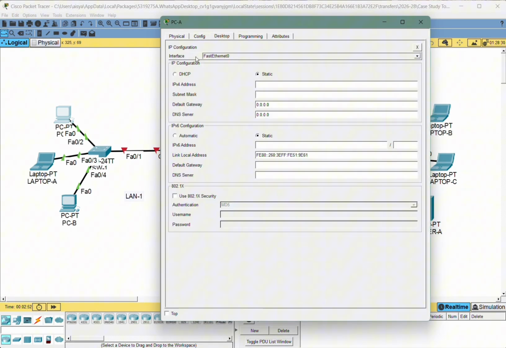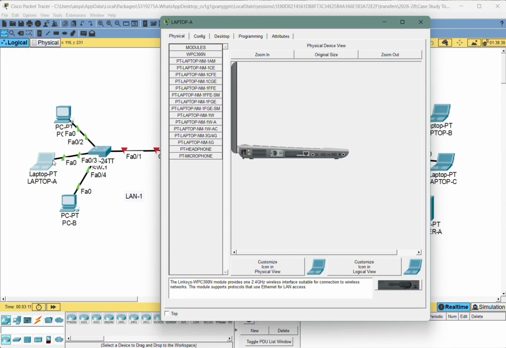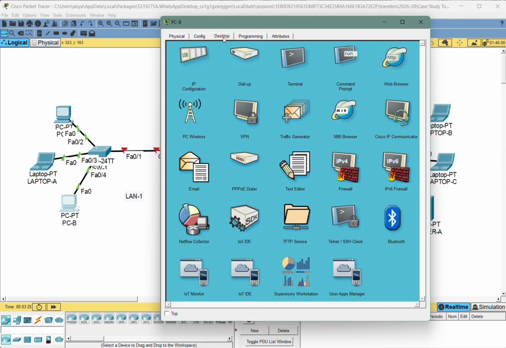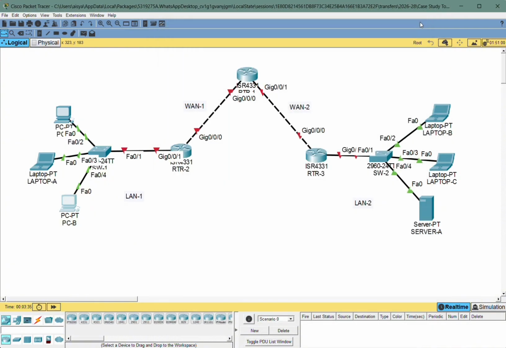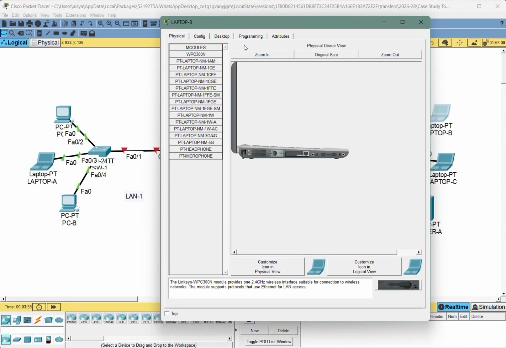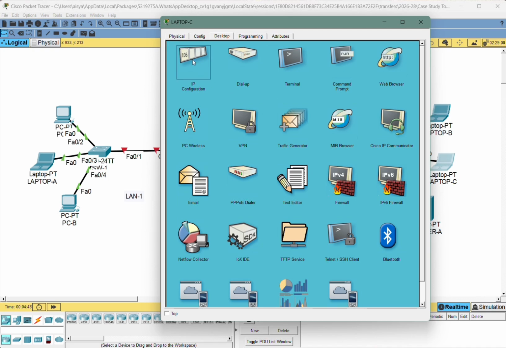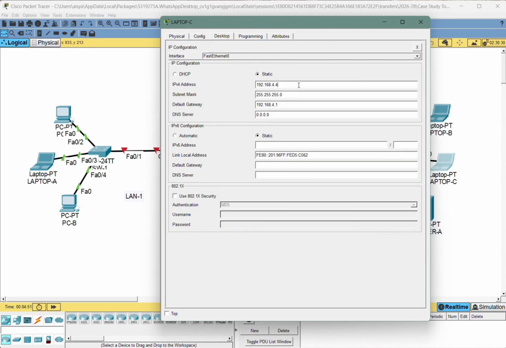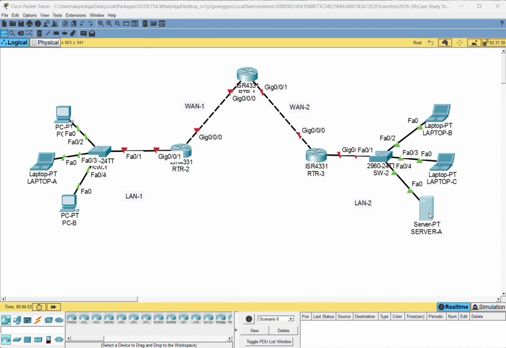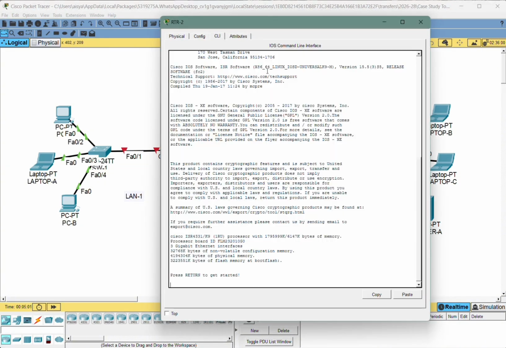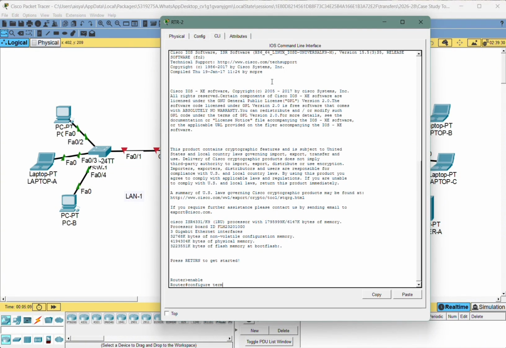So today I will explain how I fix this network topology step by step. First, I check all the computers and laptops. I manually enter the correct IP address, subnet mask and default gateway for every host based on the table given. Devices on the left side under LAN 1 use the gateway 192.168.1.1 and devices on the right side under LAN 2 use the gateway 192.168.4.1.